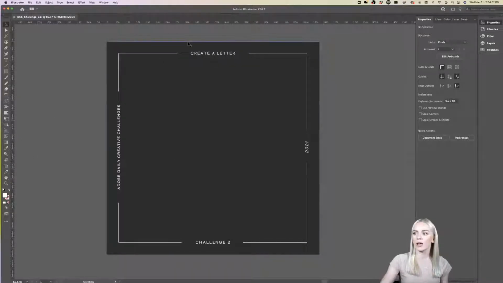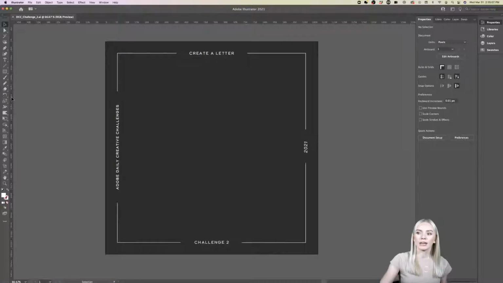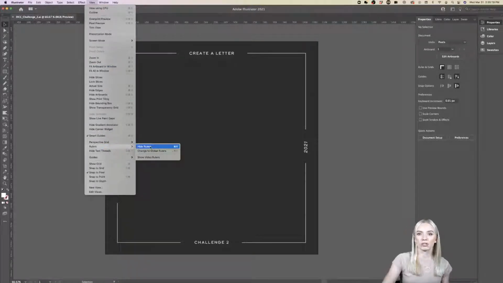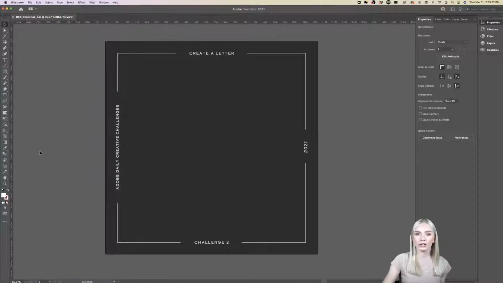So right now I have these rulers activated at the top and also one that runs all the way down the side. Let me quickly adjust this here. If you don't have these rulers at the top and on the side, make sure to go onto View, Rulers, and activate Show Rulers. Or you can simply click Command R on your keyboard. You can also use Command R to turn them off. As you can see, I'm turning them on and off right now.